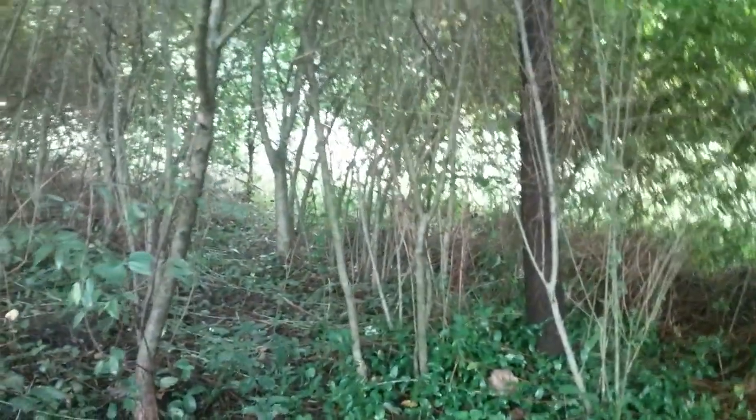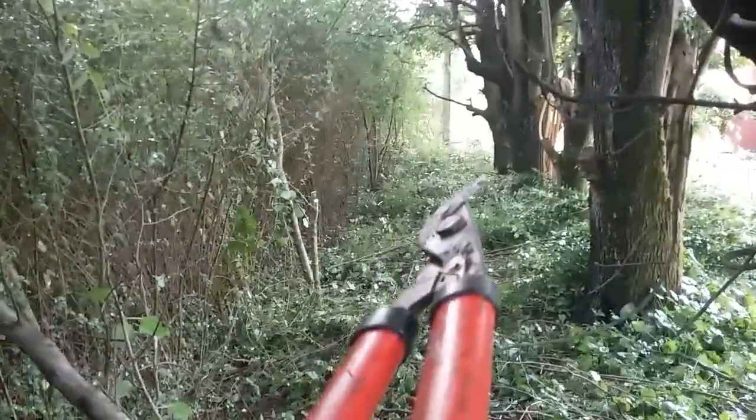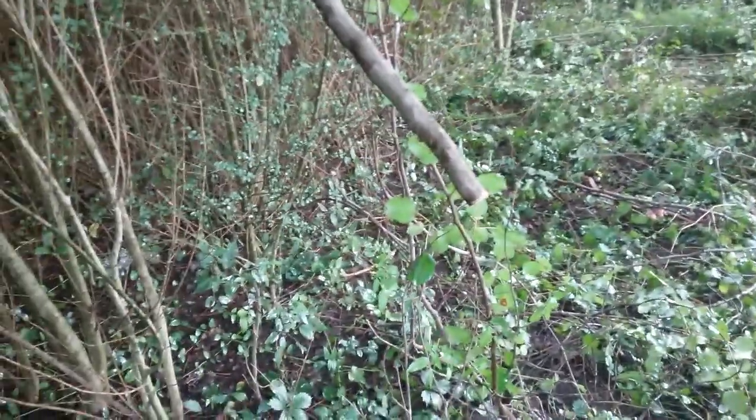And over here too. But since I've knocked some of this down, it doesn't look quite as bad. I'm just going to keep trimming it back further and further down that little hill. It's kind of like a little hill going down that way. I'll keep trimming it back all the way down to the ground, and then I'll start running my riding lawnmower through here, all the way that way.